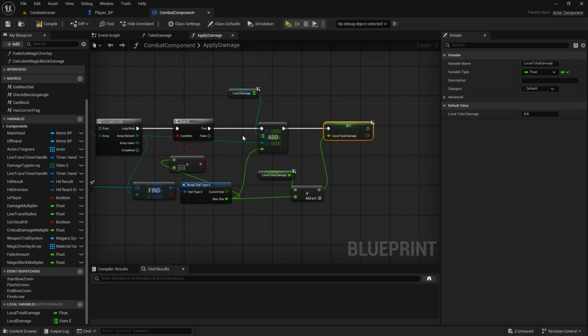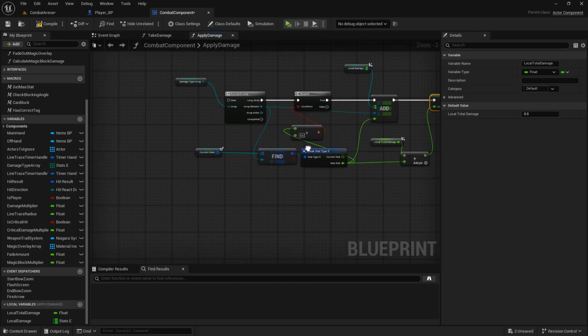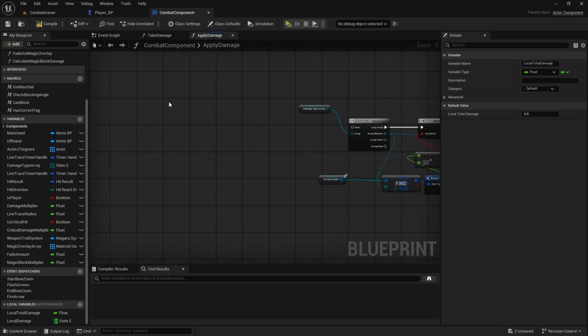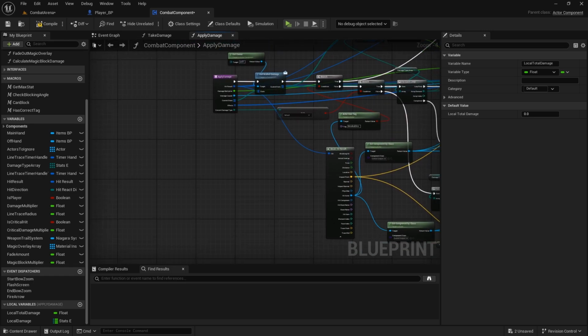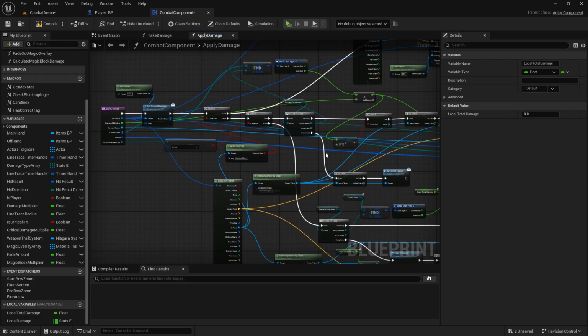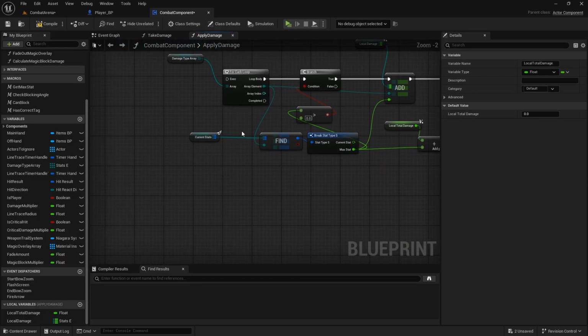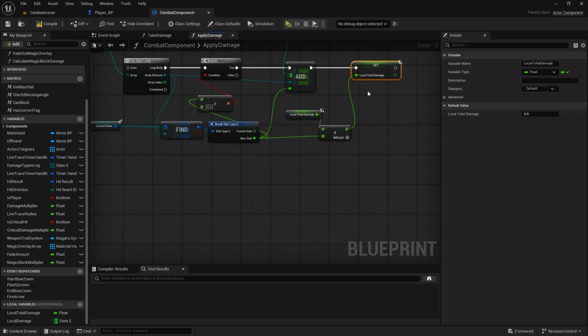Alright, so this is how we calculate all the damage. Before this, this will just start the function, so I'll leave it here for now and connect it later, in case we need to copy something from here. This will do it whether it's a breakable box or an enemy, and it will still calculate all this damage and create the array for us.